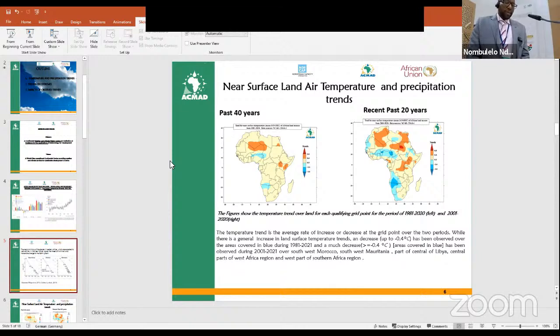Now, I've been saying the warming of Africa's land surface. This shows the land air temperature. As you can see, in the last 40 years, we can see the trends. The rate of warming was not higher in the last 20 years. As you can see in the blue, the trend was negative. And then when you look at the recent 30 years, it has increased. When it was hot, it gets hotter. When it was warm, it gets warmer, which shows the importance of being able to predict and be resilient to anything that is going to happen in the future.